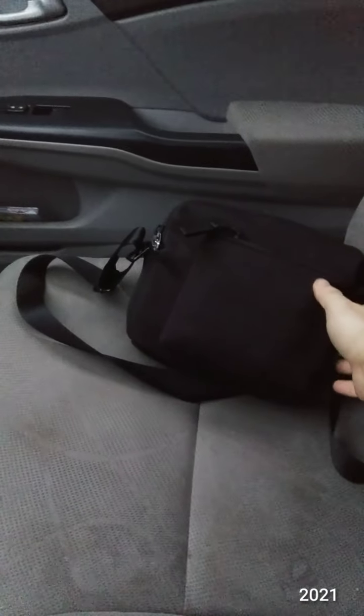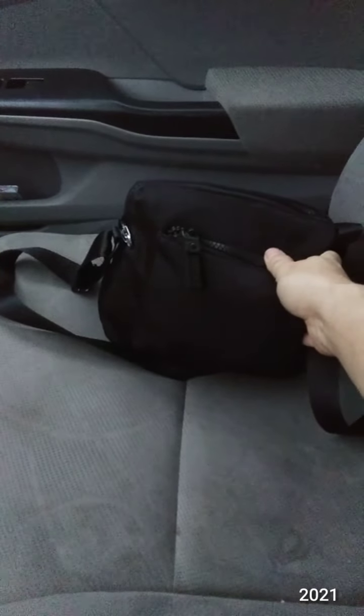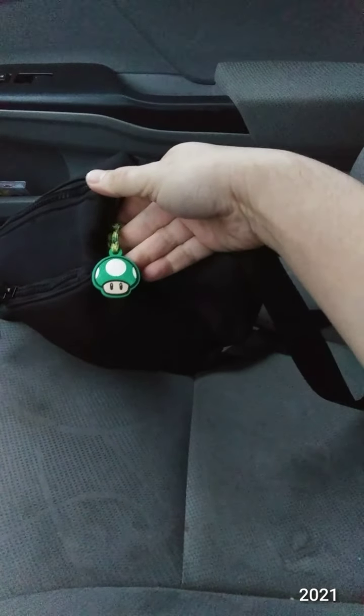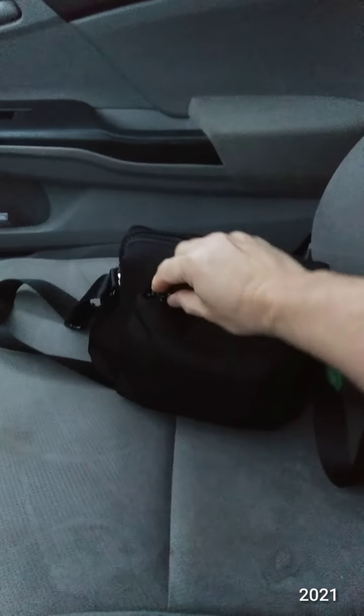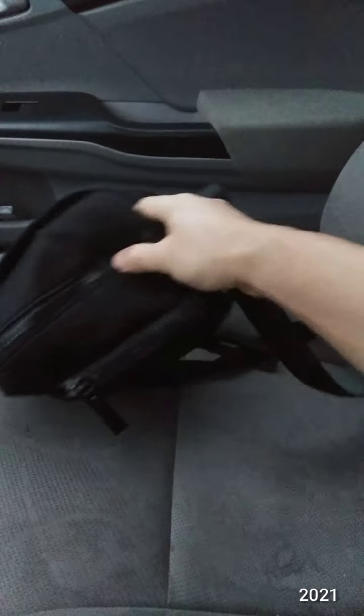Okay, let's do a pocket EDC dump. So I'll start out with this bag, which I've never done a video on. I'm not going to go through the contents of the bag. I'll make a separate video for that, but keep in mind that a lot of things change depending on my needs. And this bag, I'll carry it with me, but then I'll leave it in the car or at my desk. It's not really something that I need to have on me 24/7, but it has things like power packs, some food, things like that.